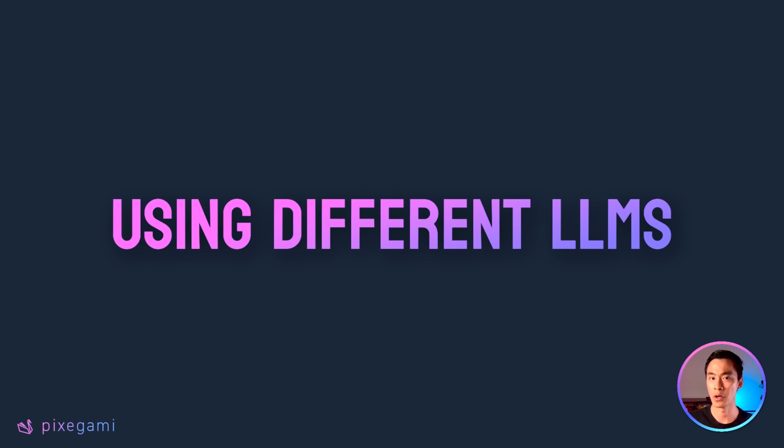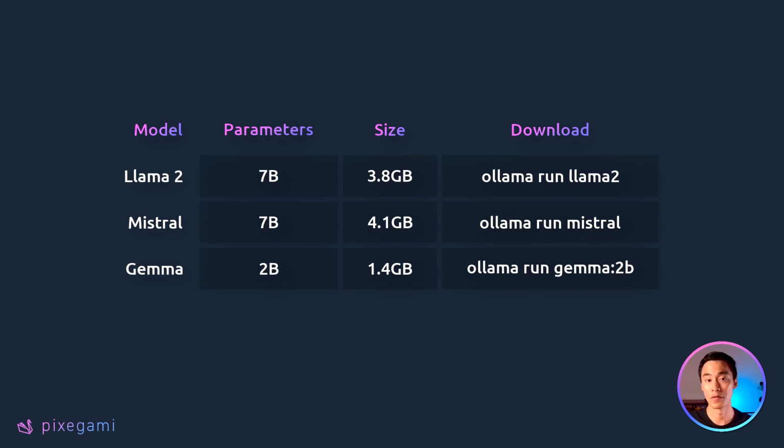Since you're watching a video on how to use local open source LLMs, chances are you value the ability to be model agnostic, or in other words, to be able to swap to different AI models easily with minimal change to your application code. With Ollama, you can do this very easily. All the major open source models are already available on it, and you can just switch to them by changing the name of the model.